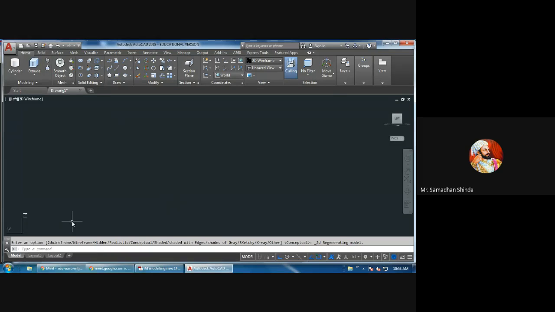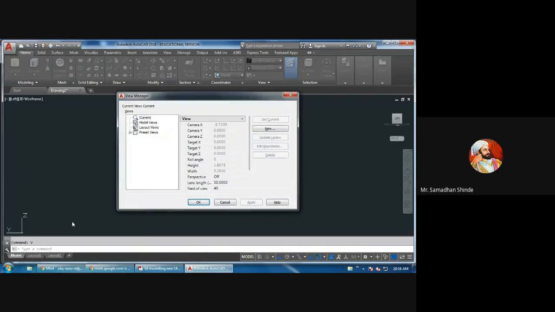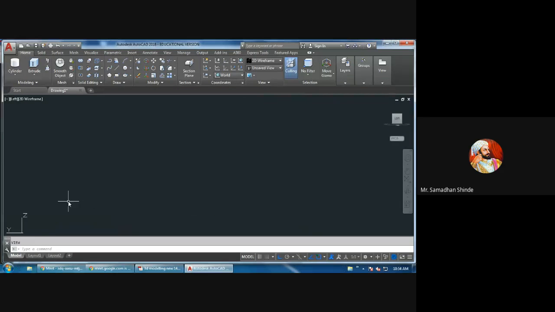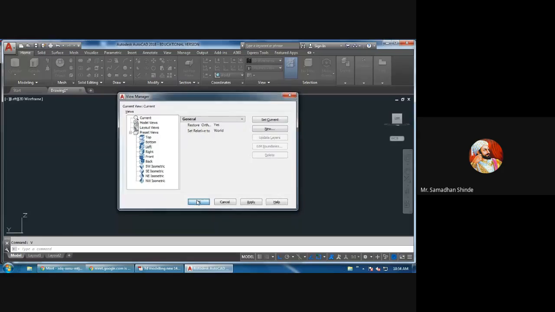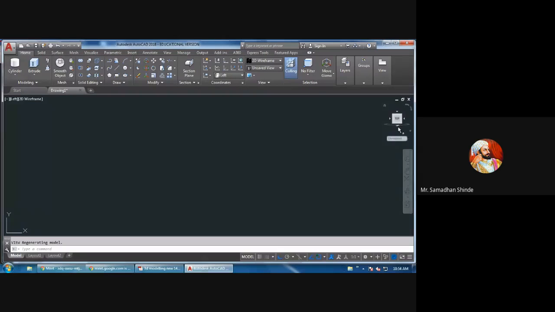Temporary, not continuously. For that purpose, double click here. So temporarily we have converted into XY plane.